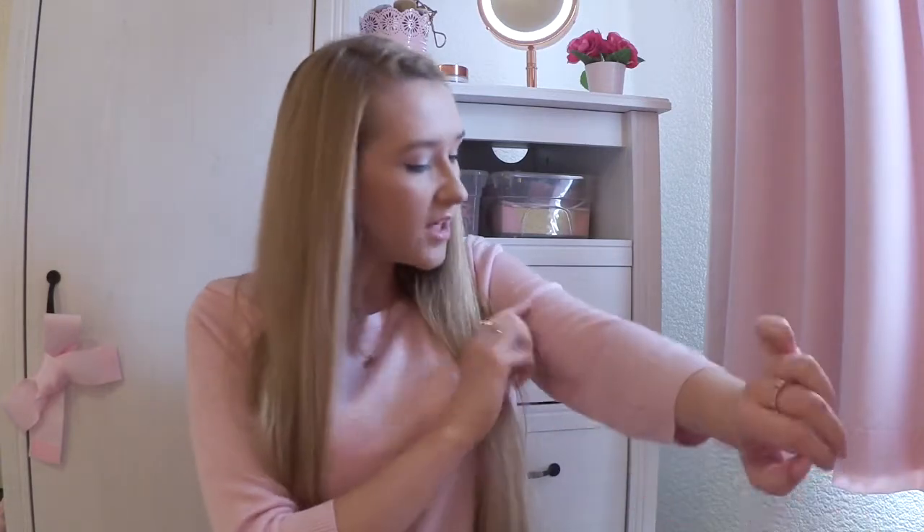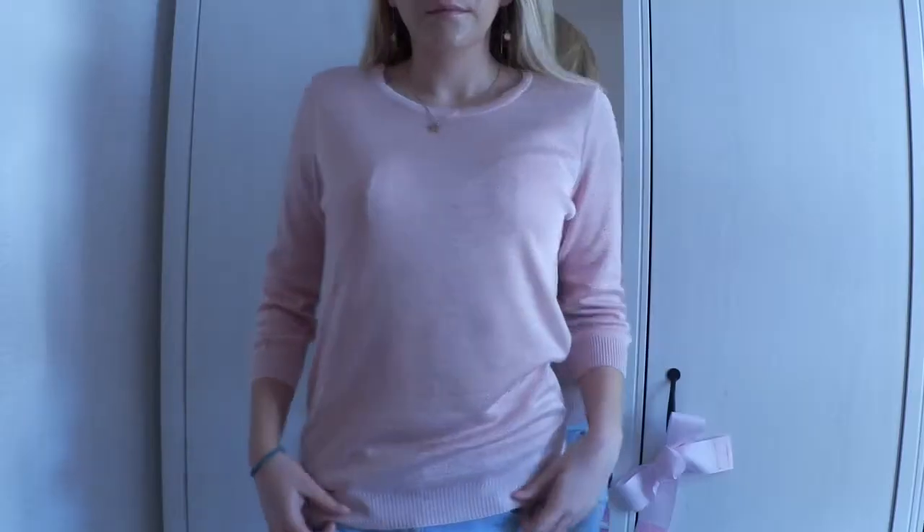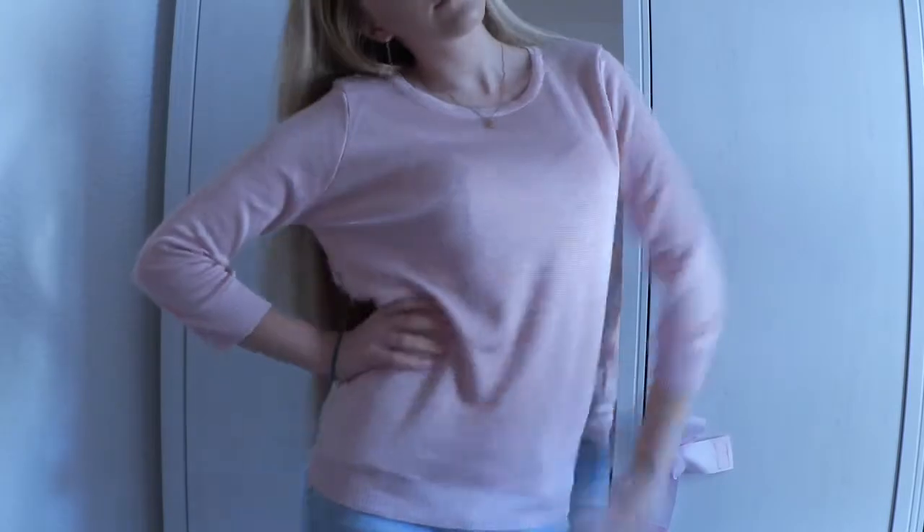Next I actually got the jumper that I'm wearing today, also from Sainsbury's. I just bought this because it is such a beautiful baby pink colour — it's my absolute favourite. It's got shimmery thread through the jumper so it makes it sparkle really nicely and it will match loads of things that I have. The other reason that I love this is because of the back of it — it's got beautiful lace detailing and a cutout in the back and I just think it's so unusual and pretty and I really really love it.